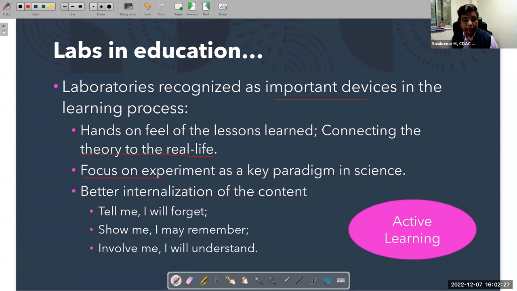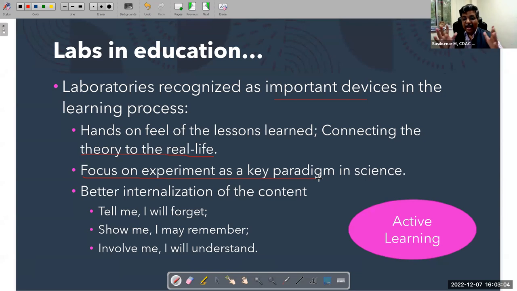We also want to build the ability of conducting an experiment. And as you know, one of the key paradigms in science is experiment. So when I suspect that something is the case, that this is caused by this, I want to encourage the student and say, okay, now how do we establish that it is actually so or it is actually not so? So you create an experiment, and an experiment typically would have a hypothesis. I'm setting up this experiment to validate or to understand whether this hypothesis is true.